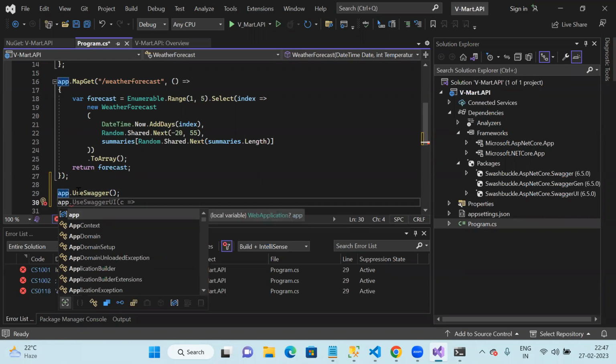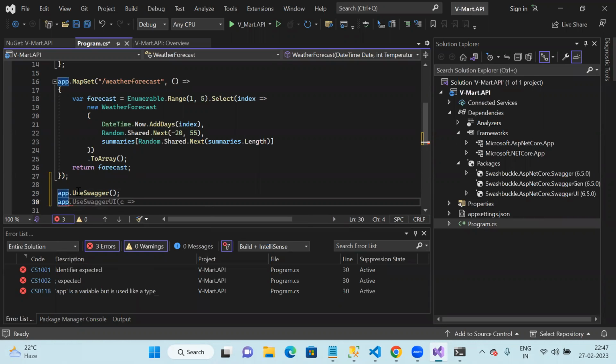So app dot Swagger UI. And if you want to specify, you can specify the endpoint as well.